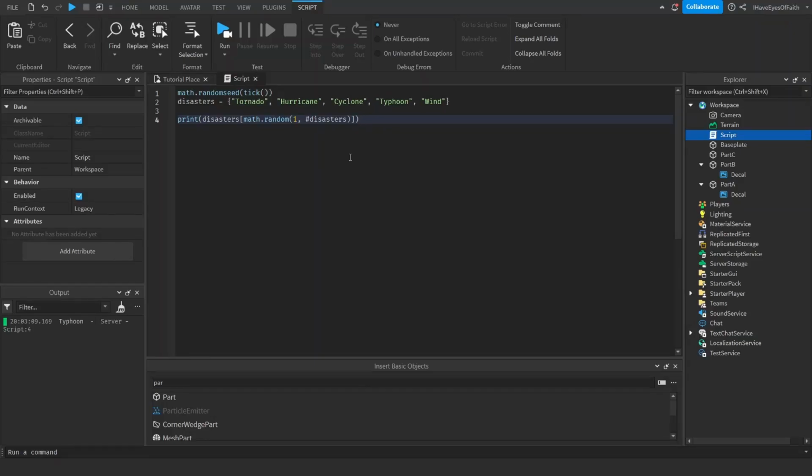I'll teach you everything you need to know about generic for loops in 5 minutes. Generic for loops are a way of iterating through tables. That just means going through all of the items in it. Why would you want to do this? Maybe you want to look for the highest value in there. Maybe you have a list of every player and you want to give them all an item or something. Could be a lot of reasons. So let me just show you how to go about doing that.